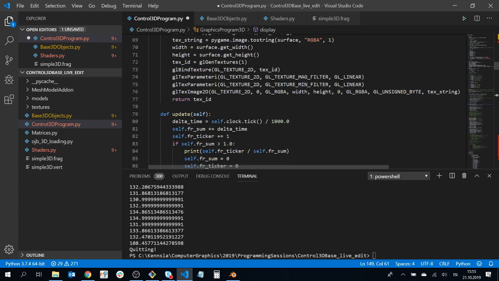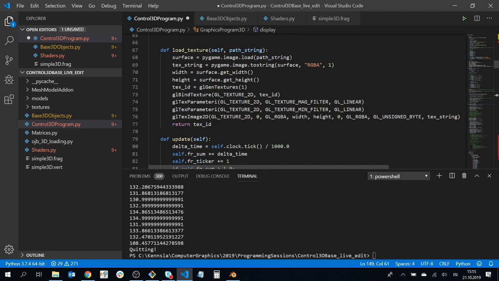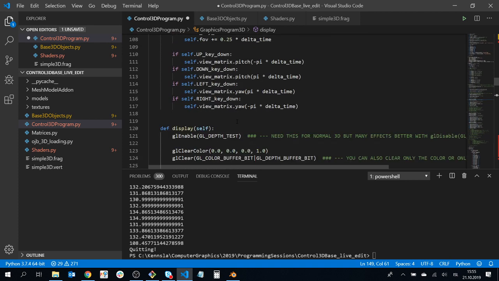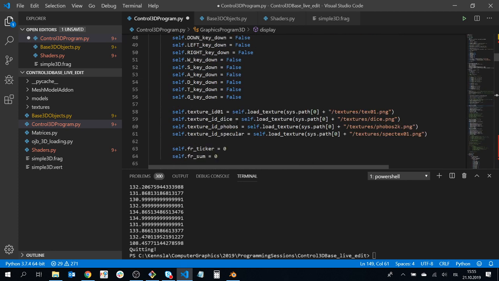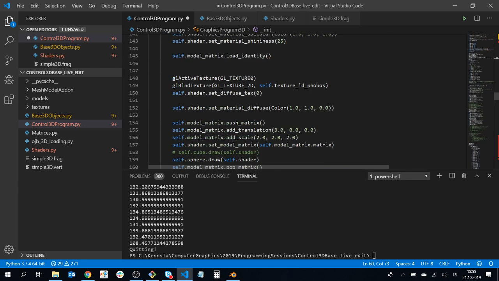We've loaded it up here in this load texture function. We went through that last Monday. And yeah, here we call it. So set diffuse texture on the shader. I think this should probably be all we need, right?